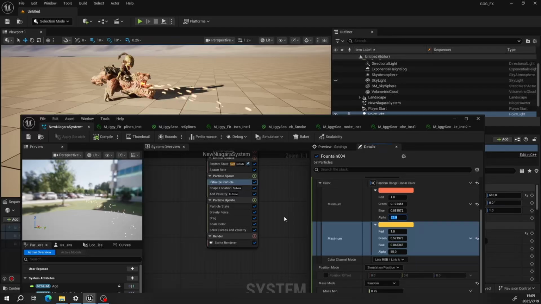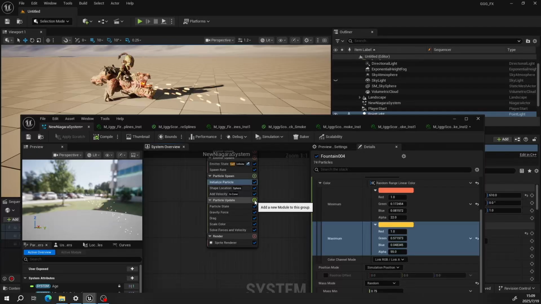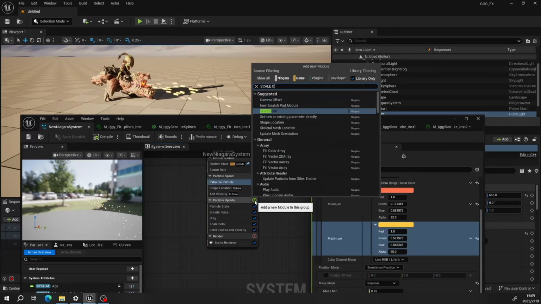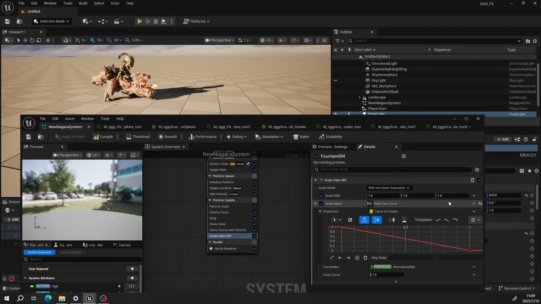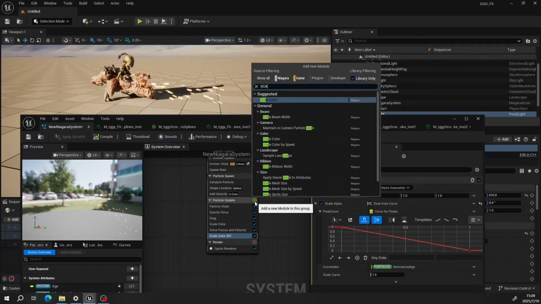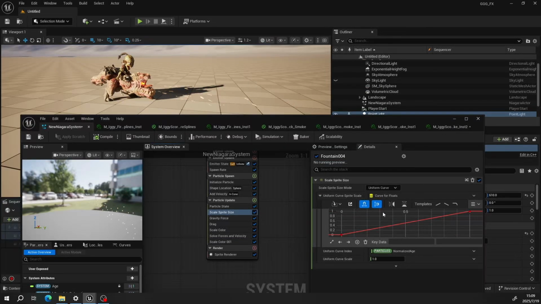Scale corner to the curve and check size. 120.